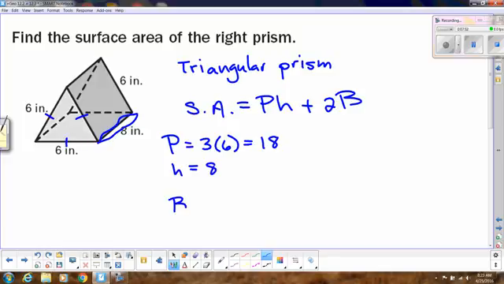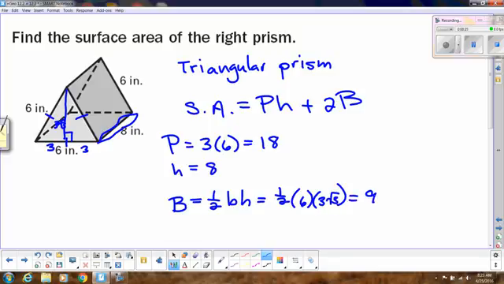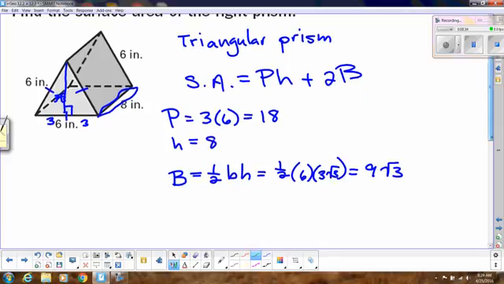And then for B, we're going to do the area of that triangle. So we're doing 1/2 base times height. And so that's going to be very similar to what we just did. We just did an equilateral triangle that had sides of 6. So this is 3, this is 3, this is 3√3. So the area of my base is 1/2 times 6 times 3√3. So that's going to be 9√3. And now do you notice I have all of my pieces, right? I have my P, I have my H, and my B. And I strongly suggest you start off each problem by writing the formula and then writing out what each piece is.